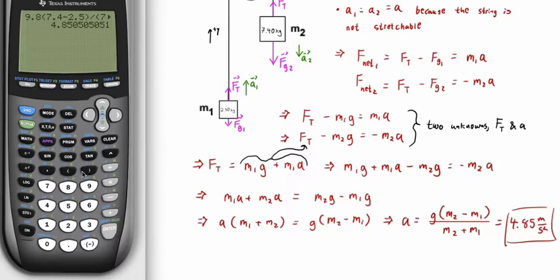So M1 is going to accelerate up at that rate, M2 will accelerate down at that rate, and notice that it's smaller than gravity because it has to be. If you get an answer bigger than gravity, it's incorrect. You made a mistake with your algebra or somehow with your setup, because you only get gravity in the case of free fall, and here we have less than free fall. M2 is being impeded in its free fall by the need to lift up M1 as it falls. Okay, thank you.